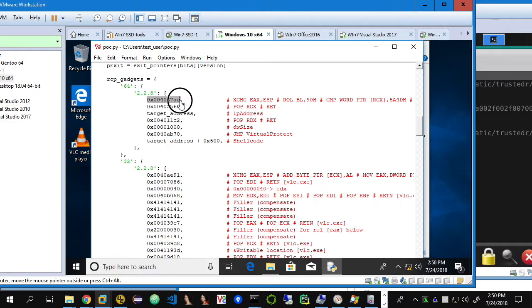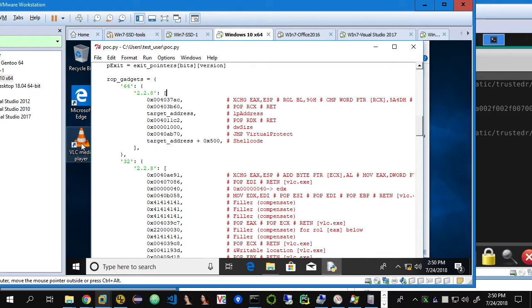So if I look here at 64-bit VLC 228, I can see at this particular location is the location for exchange ESP with EAX. This is your standard stack pivot. When you're running a program, the stack is keeping track of locations of called functions and stuff like that. Anytime I change my stack pointer to something drastically different or unexpected, that's a sign that something bad is happening. And this is where EMET comes into play, in Windows Defender Exploit Guard. Anytime your stack pointer changes unexpectedly, it'll kick in and say, hey, something sketchy is happening here.